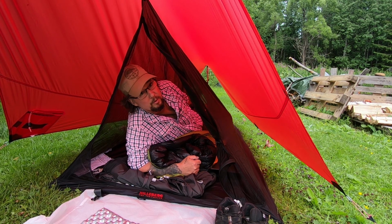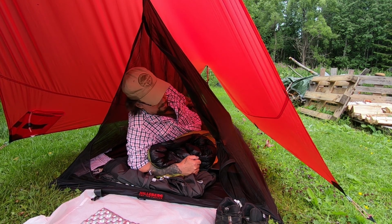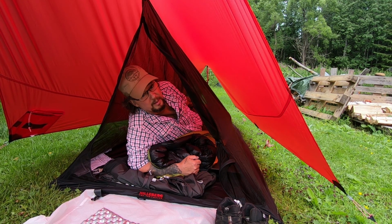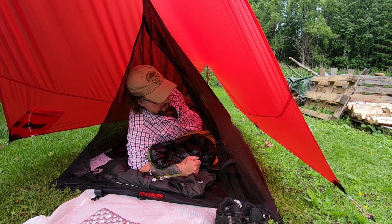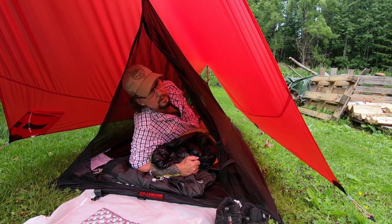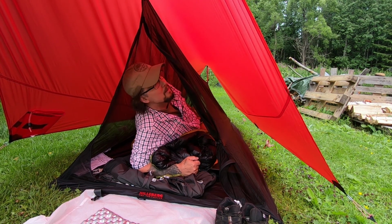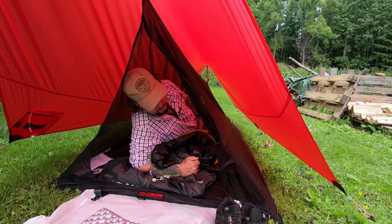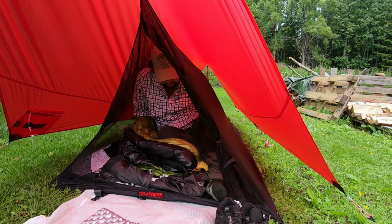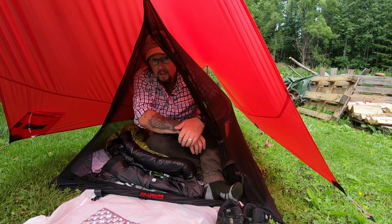It could be a little claustrophobic to some, but I think there's enough room. You're just coming here to sleep, really. I can move around. There isn't much headroom. I don't think I can sit up without touching the top. No.